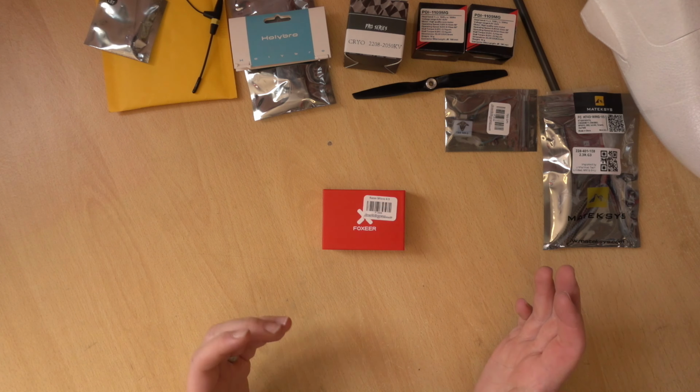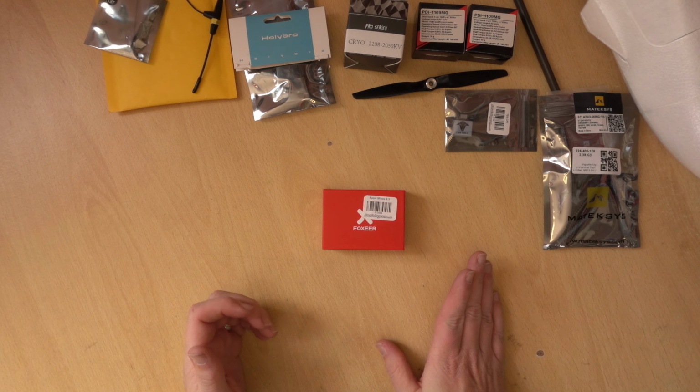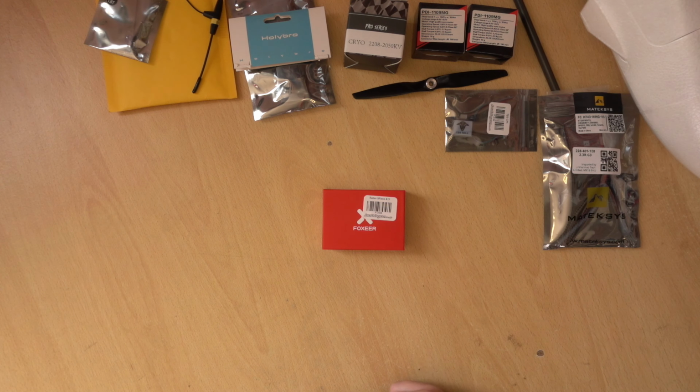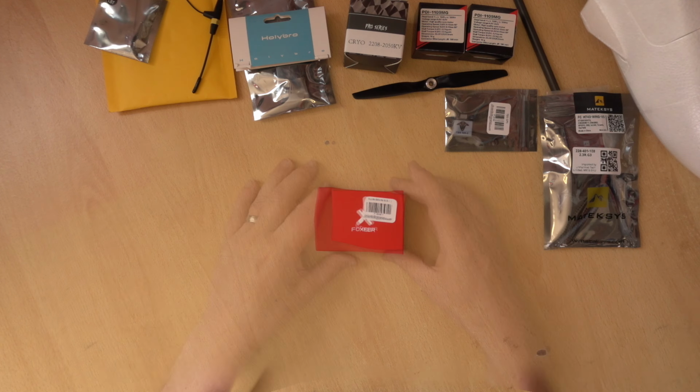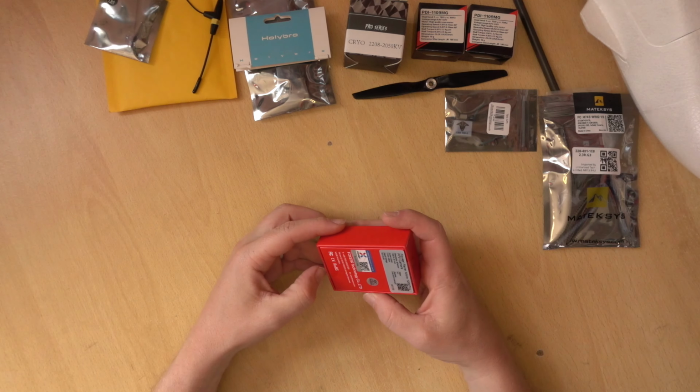But also, digital has other disadvantages too. On the website, I've done a whole section on that and a comparison table. So basically, it's up to you to decide whether you want to go digital or analog. At this point in time, if I was going digital, I would probably be swayed more towards HD0, just because I can see a lot more potential in the future. Where it's going open source, I can see that just getting better and better. Whereas the other DJI Fat Shark DJI system is going to be closed source, and what you get is what you get. It's up to you to decide, but for this build, I am using analog because I just don't think there's a problem using analog at all anyway.